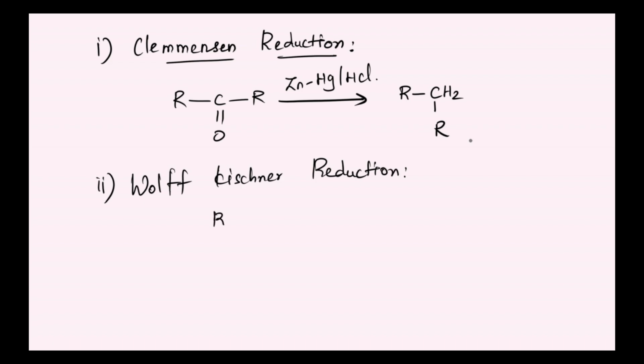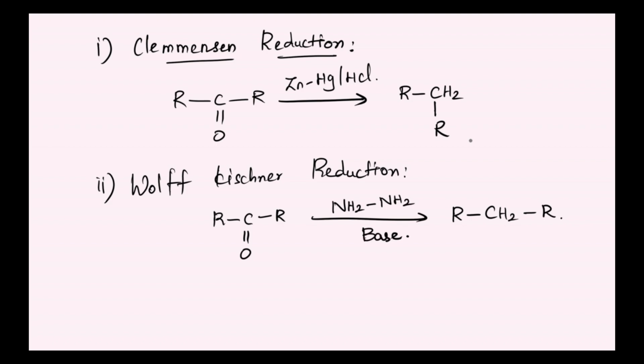The second reaction, which is very similar to this, that is Wolff-Kishner reduction. I am taking the same aldehyde or ketone, which will give you RCH2R, but the reagent, that is hydrazine, NH2NH2 is hydrazine, and the reaction is a base catalyzed reaction. Okay, so if a carbonyl group is acid sensitive, we have to use Wolff-Kishner reagent to produce hydrocarbons.